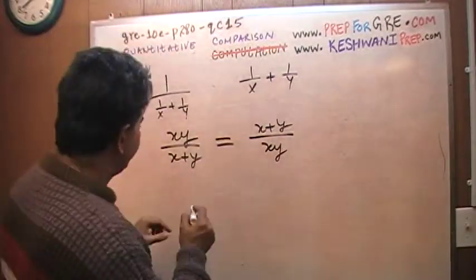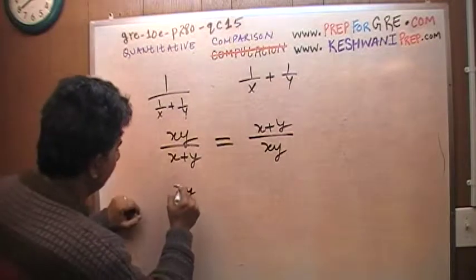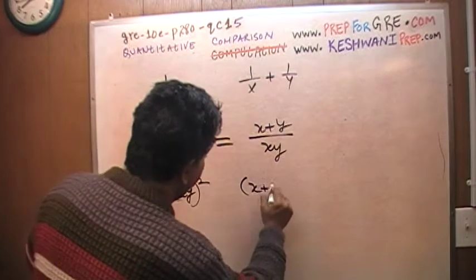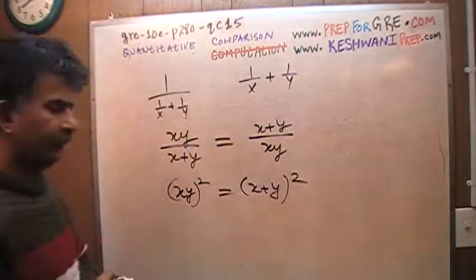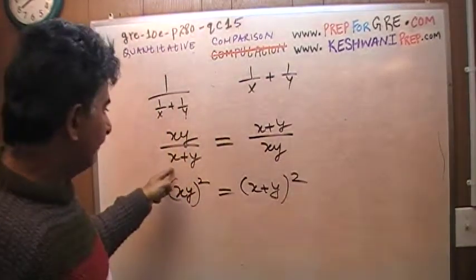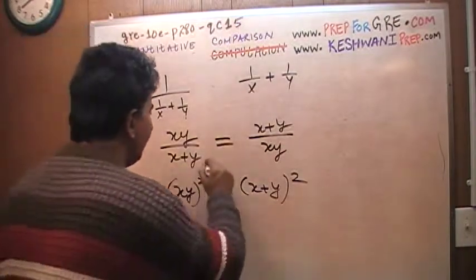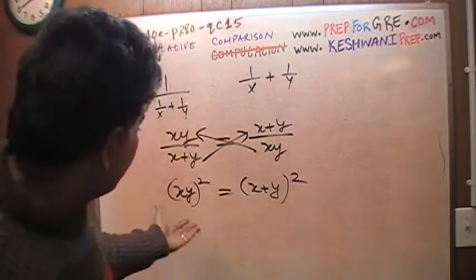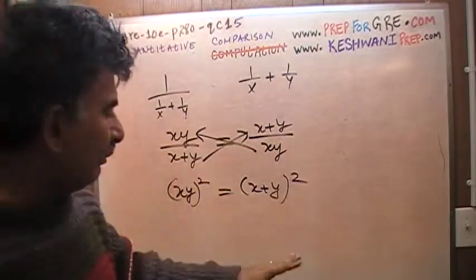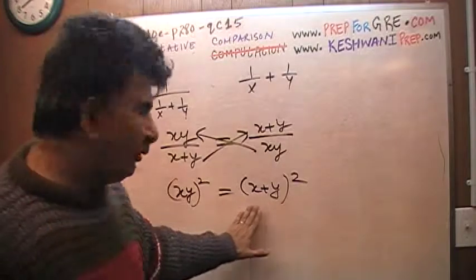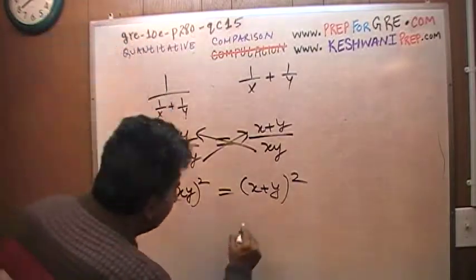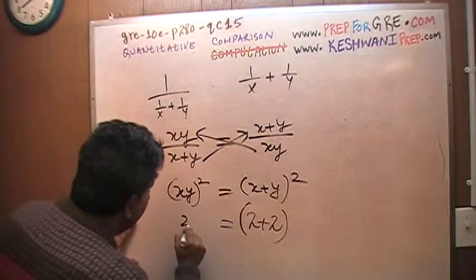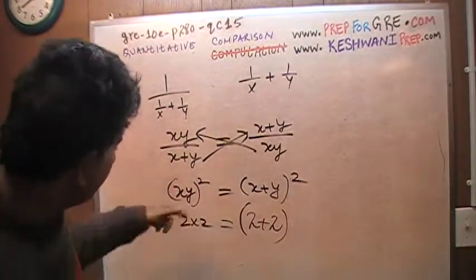Now cross multiply. If you cross multiply on this side and this column, you end up equal to x and y squared, and here will end up equal to x plus y whole squared. That's all. We are done. X times x plus y times x plus y, because I'm cross multiplying it. And then that's it. We are done. Ask yourself, when is this possible? When is the sum of the two numbers going to equal their product? Well, when the two numbers are 2 and 2. 2 plus 2 equals 2 times 2. There you go.